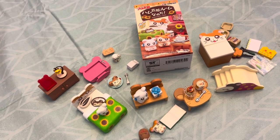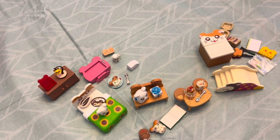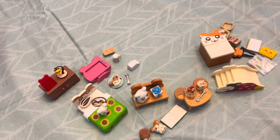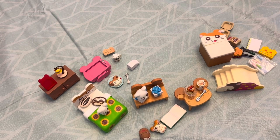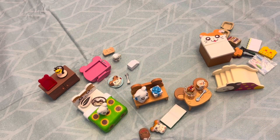Here is, again, where we are at so far. Let's get into the eighth box and see what we have. Let's get this open. Now, I don't really know what we're missing because I wasn't paying that close attention to it. But from the looks of it, we should be getting a Hamtaro figure, I think. Well, we will never know because I can't get past the tape. Oy, oy, oy.